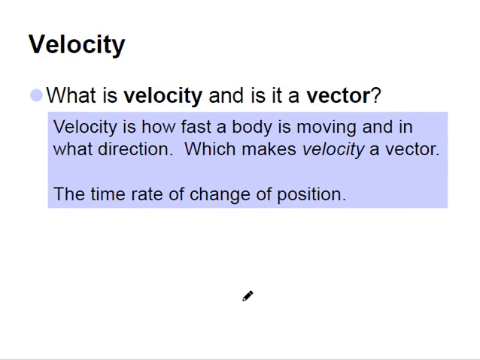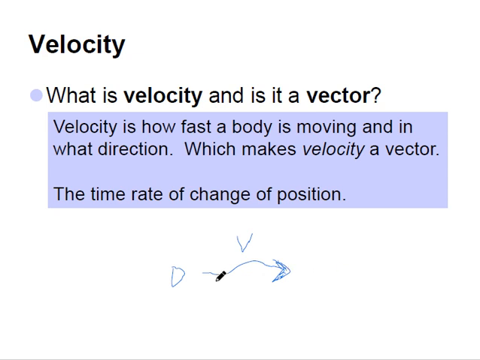The next basic concept is velocity. You have to know what velocity is, and whether it is a vector or a scalar. Velocity is going to tell us how fast a body is moving. We're in dynamics, so it's all about motion. How fast a body is moving, we call it speed. And of course, because this is velocity, we also want to know where the head of this arrow is telling us it's going.